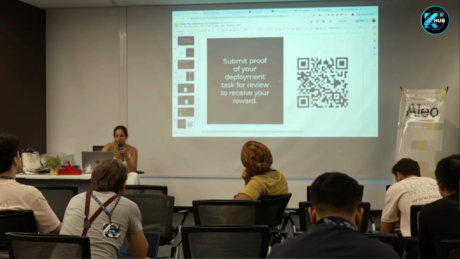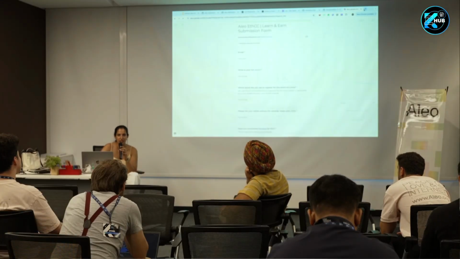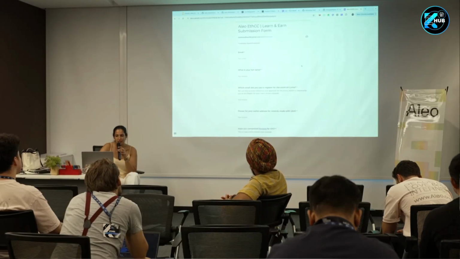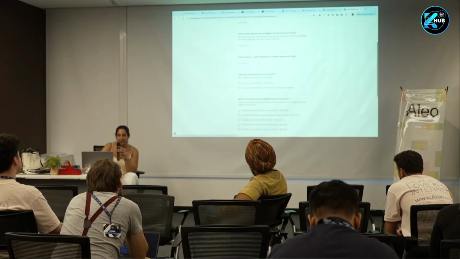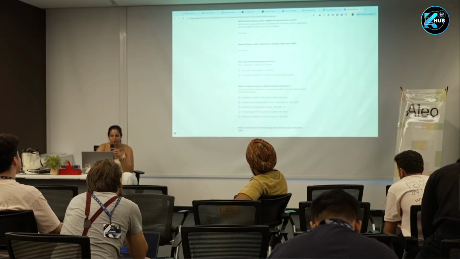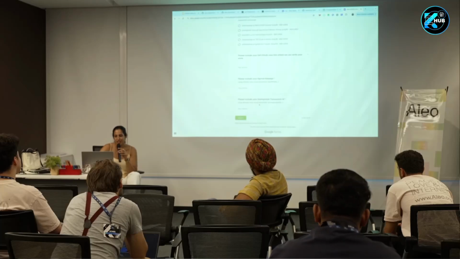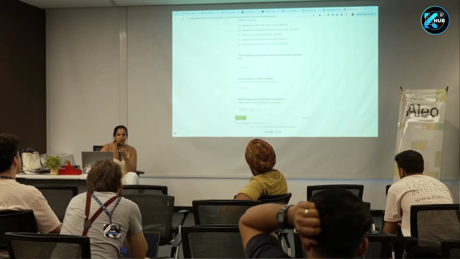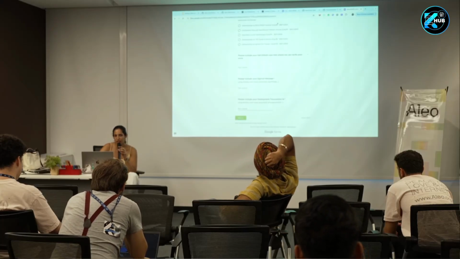So the Google form is pretty simple. You just need to submit the GitHub repo. Make sure that you have the deployment ID as well. Your email, make sure it's the same as the one with which you registered at Luma. Then your address, where you want to receive it. You also need to do some sort of KYC, that's the process. The GitHub repo, the signed message, which is nothing but a signed message from your private key, and your transaction ID. When you deploy your program, you get a transaction ID for that. And that's all you need to do.